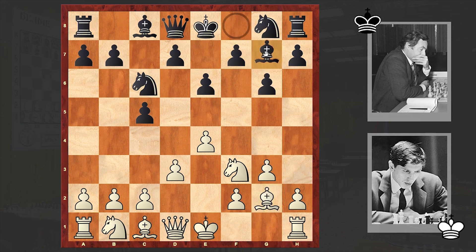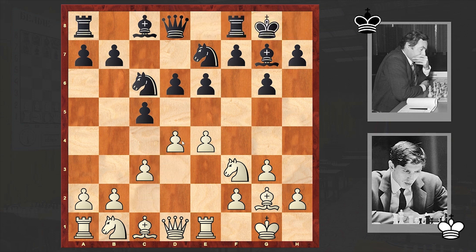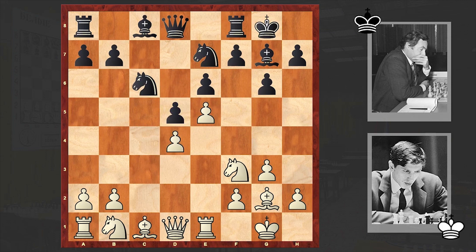G3, G6. This is a very venomous setup which can create too many problems for Black. You have to know the defensive ideas well in order to stop this unstoppable force. After Pano's castling kingside, Fischer established a classical pawn center and D5 was met with E5, locking up the position. The setup reminds me of French defense, but this is different with fianchettoed kingside bishops.